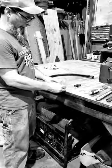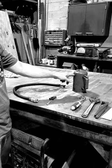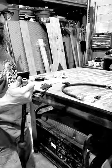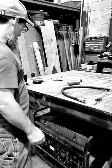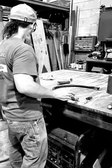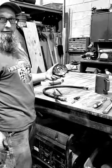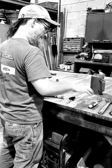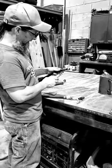Connect shop air to the other end of that hose after I fill it with my favorite cleaner, brake wash. Then I'm going to attach shop air, which I've set to about 90 psi. I have used more, but 90 should be fine. I've got a battery to operate the fuel injector, jumper wires to connect it. Hose clamp helps prevent the fuel injector from turning into a bullet.